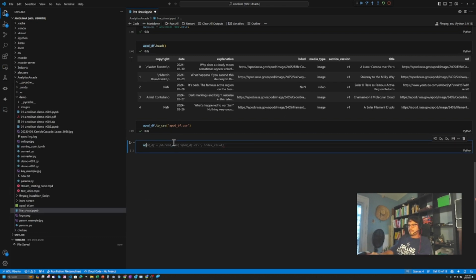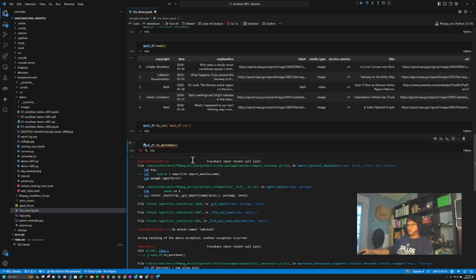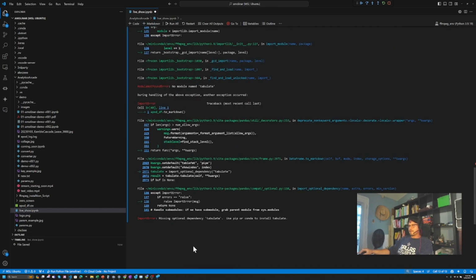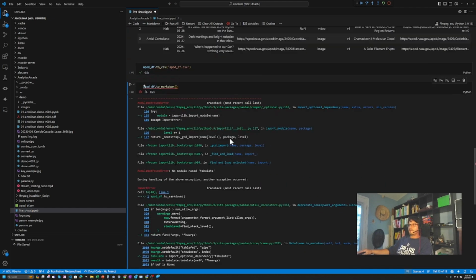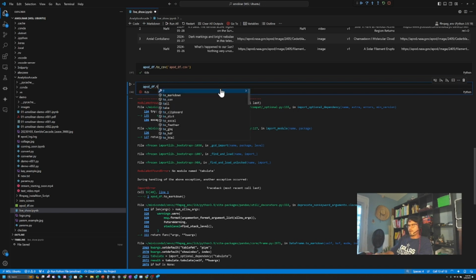If we go back to APOD data frame and we say to underscore, you'll see that there are so many different things you can print it out to. You can print it out to Markdown, but I need to install a new library for that, though it will work if you spend some time getting it to work. Another one I use a lot is to HTML.